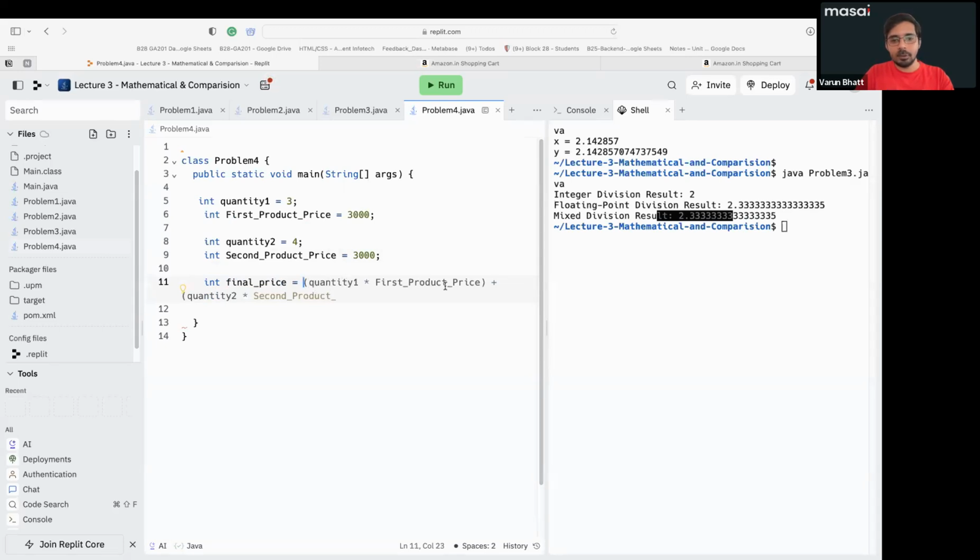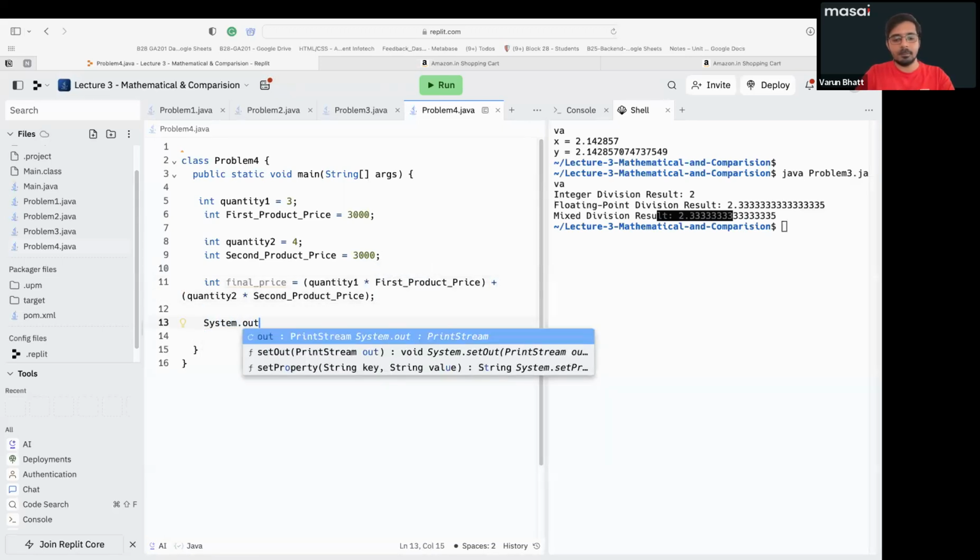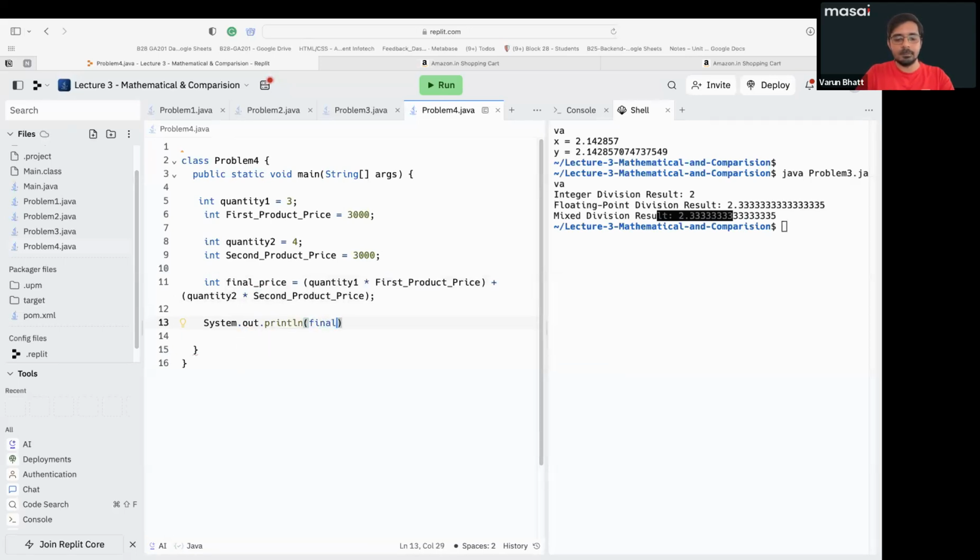It will be quantity1 into first product price plus quantity2 into second product price. So this is how we are calculating this, and this will give me the final price. Getting it?